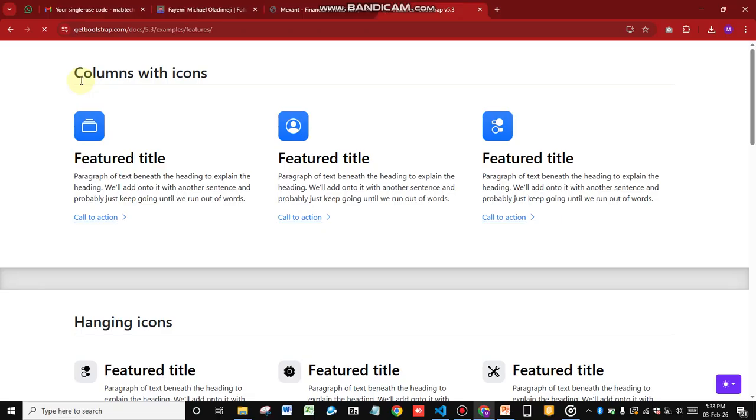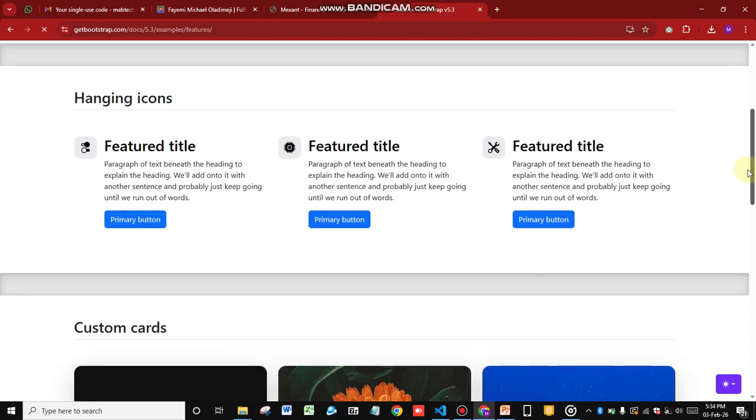Can you see this is one column with icons, column 1, column 2, column 3. Basically a website grid is actually 12 columns, right? For instance, now we have just 3 features here. So if you divide 12 by 3, definitely means each column will be holding 4. This will be 4 columns, 4 columns, 4 columns, making it 12, right? There are calculations you need to put into consideration when you are working.